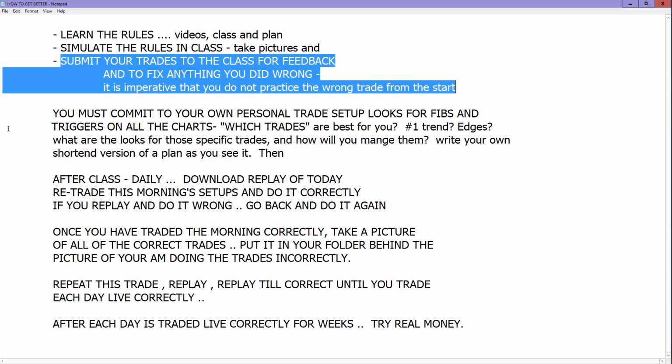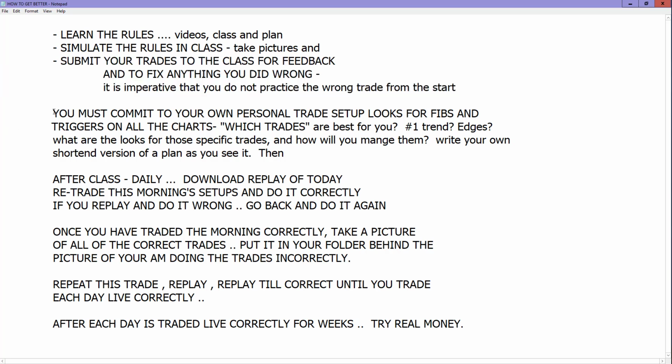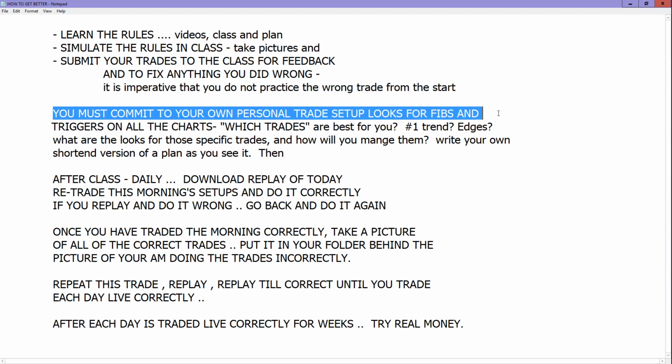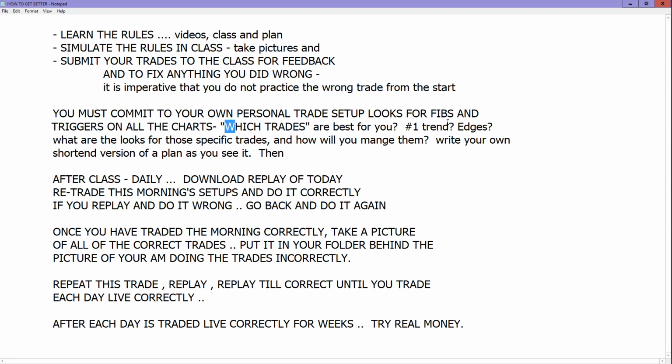Then, look, I just showed you 4 types of trade setups: pivot stop outs at the edges, high probability trend trades, range-based extra trades, and market flow trades. You have to commit to which ones are best for you. You may not be able to do all 4 of those. It may just be too much for you. So which ones are best for you? Just number 1 trades, just trades at the edges, or maybe you can even pick up some of the extras. Now, once you write your personal trading plan, you need to practice it every day and submit your pictures for review.